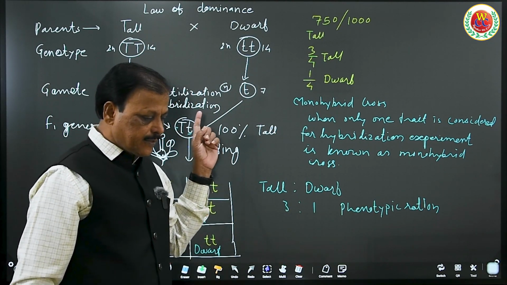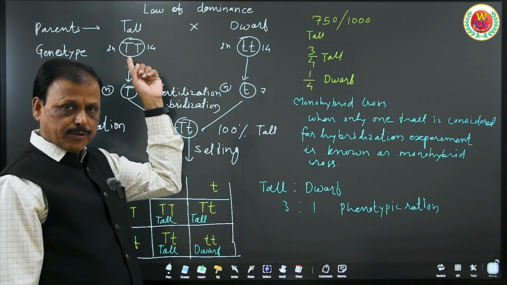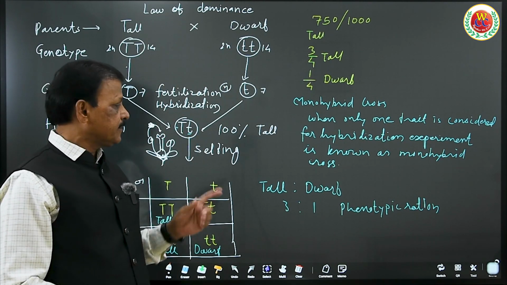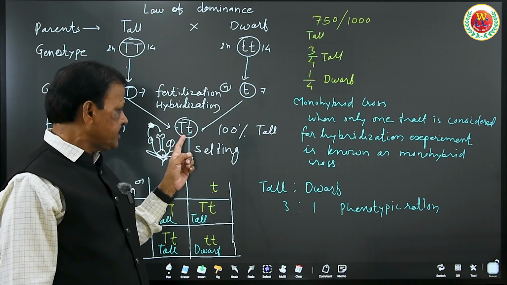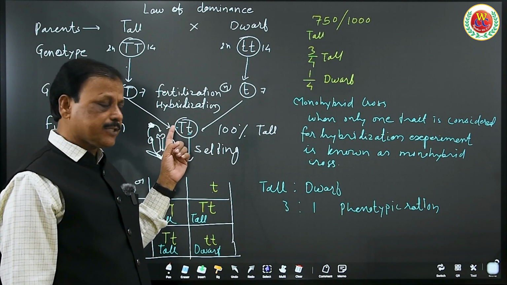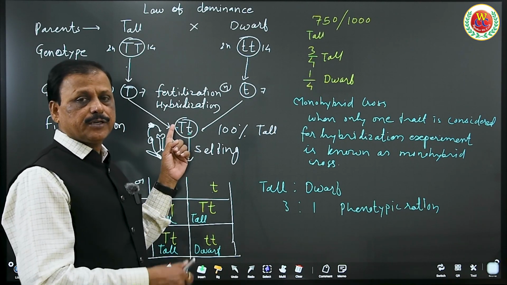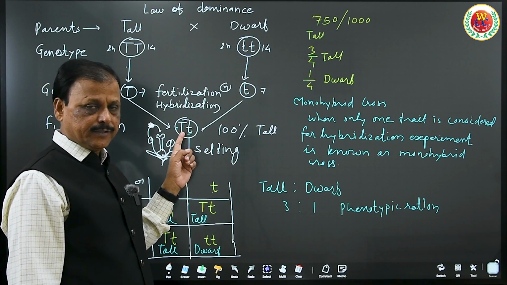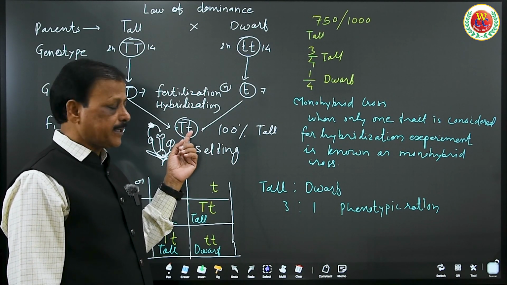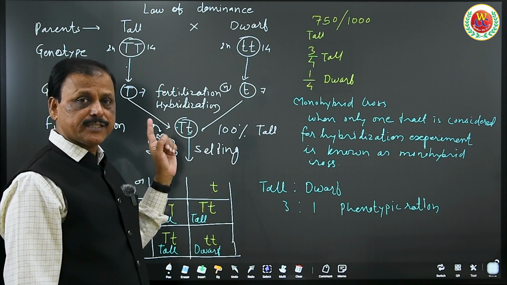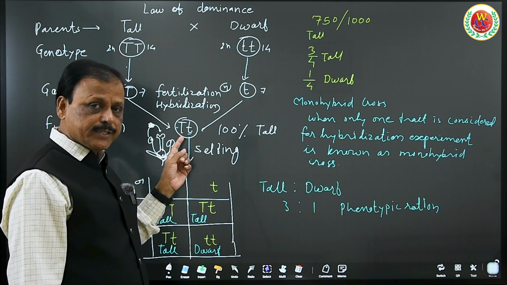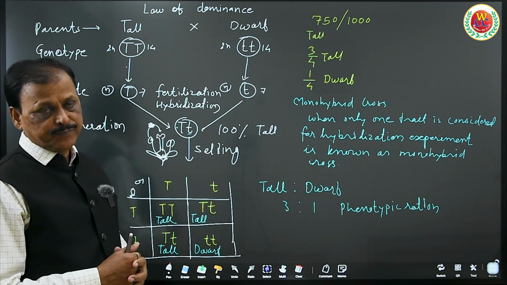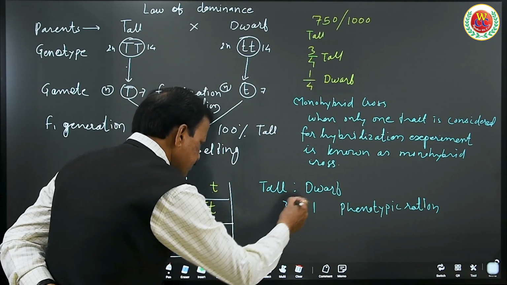What is the law of dominance? When a pure tall pea plant is crossed with a dwarf plant, in F1 generation only tall pea plants are produced. That expression of one gene in presence of its allele, or expression of one allele in presence of its contrasting allele, is the dominance of that gene, since small t, the other factor, could not express in presence of capital T and is a recessive allele, and the gene which expresses in F1 generation is called the dominant gene, and the phenomenon is known as the law of dominance. I hope you got it, that is the phenotypic ratio.